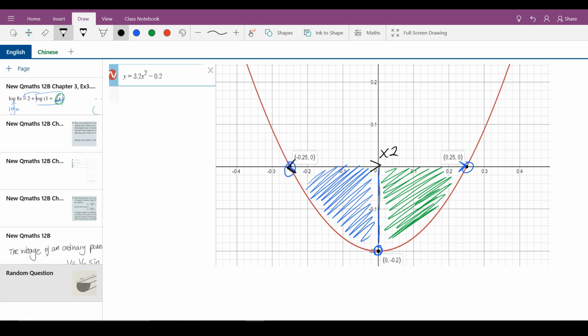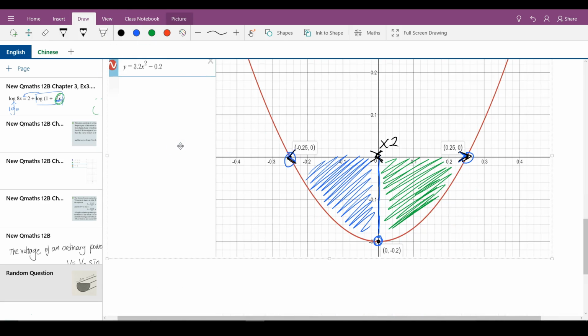Or actually, in this case, I'm going to find the positive side, this one. I find the area of the red color, and then multiply by 2. All right. And to find the area between two curves, we need to use, hopefully you said, definite integral. Okay. Cool. Let's start.